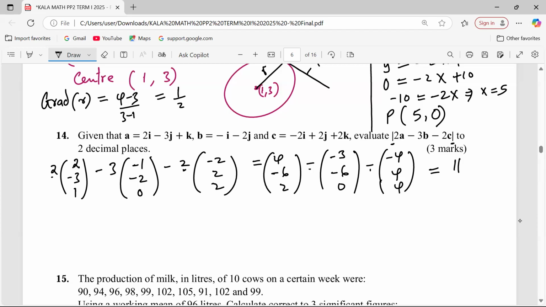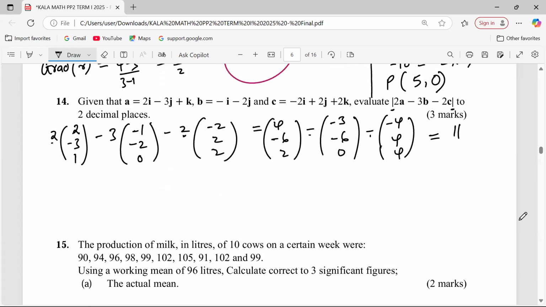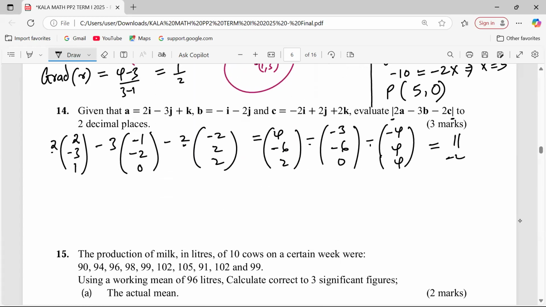The next shall be negative 6 minus a negative 6. That becomes negative 6 plus 6, which becomes a 0. Negative 6 plus 6 is a 0. Then minus 4. So minus 4 remains now. Finally, we'll be talking about 2 minus a 0. That's just 2. Then minus 4. We get a negative 2. So we have the vector worked out.